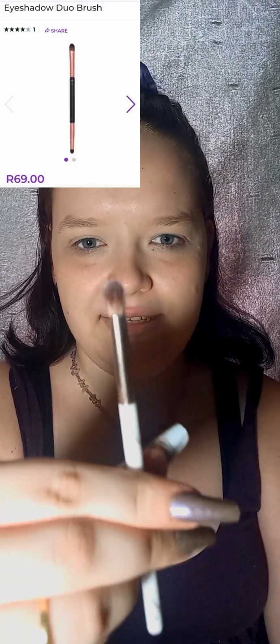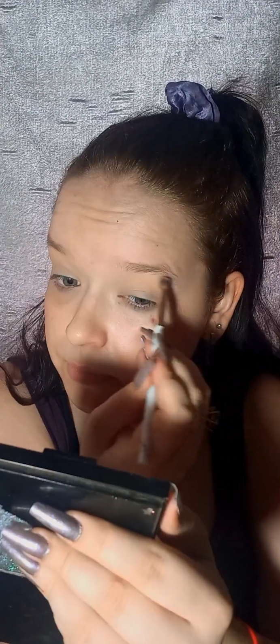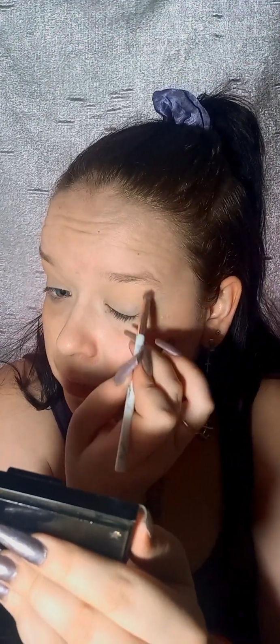Get my nice fluffy brush like this and put a little bit on the brush, and I like to go a little bit around here to start so it's a nice base. Now I like going in little circles so it blends out nicely. Hope you can see that. Okay, so I didn't go completely on here, I just went just above here. Let's do the other side. Okay, so that's all done. It looks nice and even.